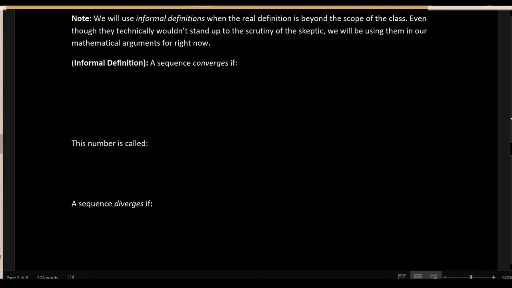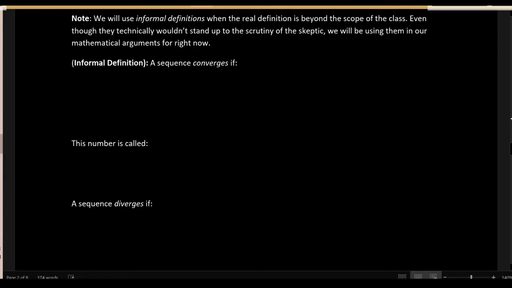Now, you've heard the terms converge and diverge before, when dealing in particular with integrals, so-called improper integrals, which had an infinity in there somewhere. And this is a very similar concept. It's about whether or not your sequence gets closer to a number or whether it's doing something else.